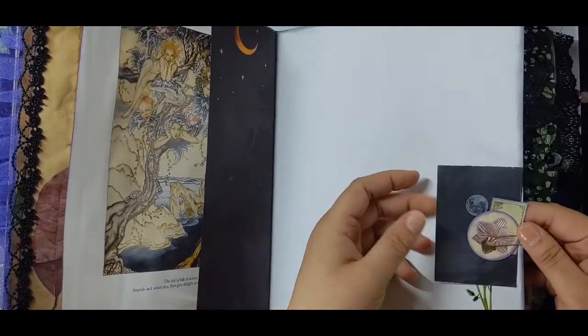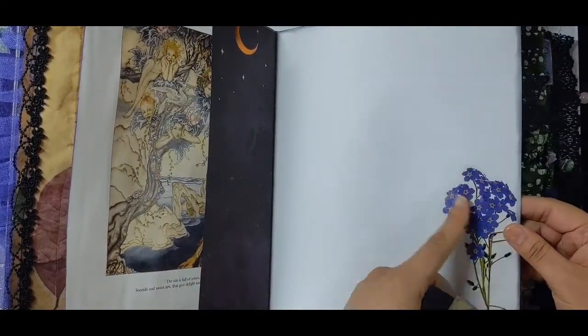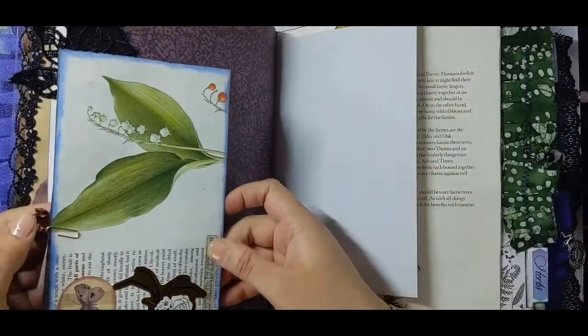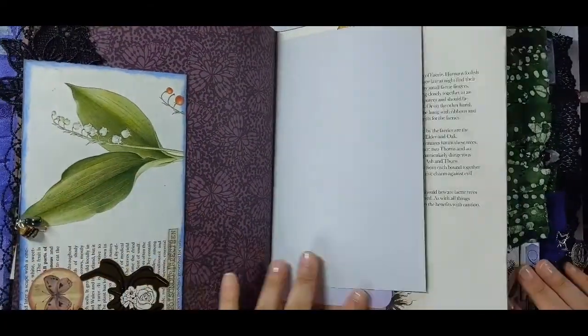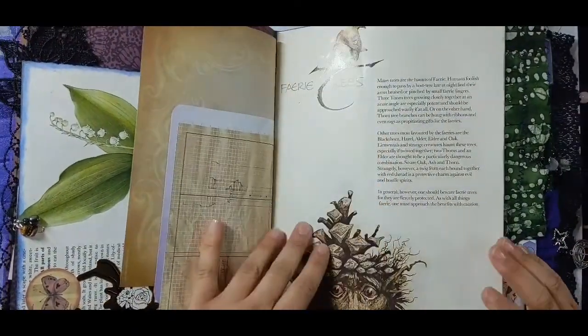And here is a little note paper with some small ephemera attached. And then there is a really pretty sticker back here. And then here is the envelope for this side with the little charm that comes with it. There's nothing tucked in here. This is just stuck on. I'm not going to pull it off because you've seen a couple of them and they're empty.